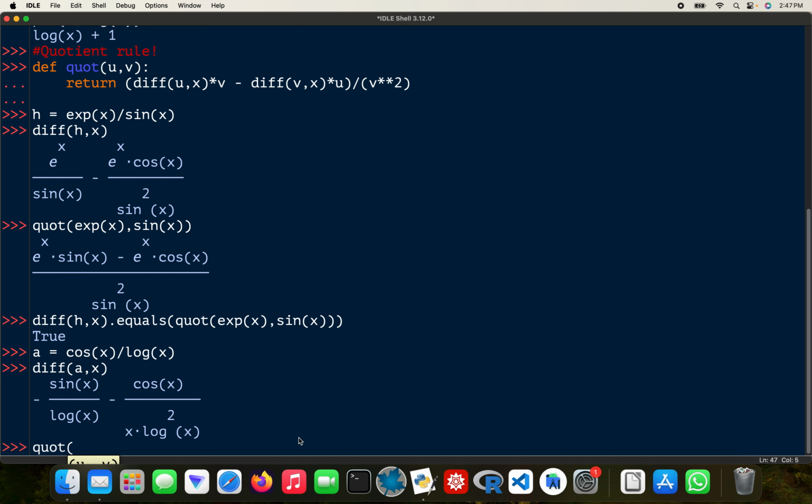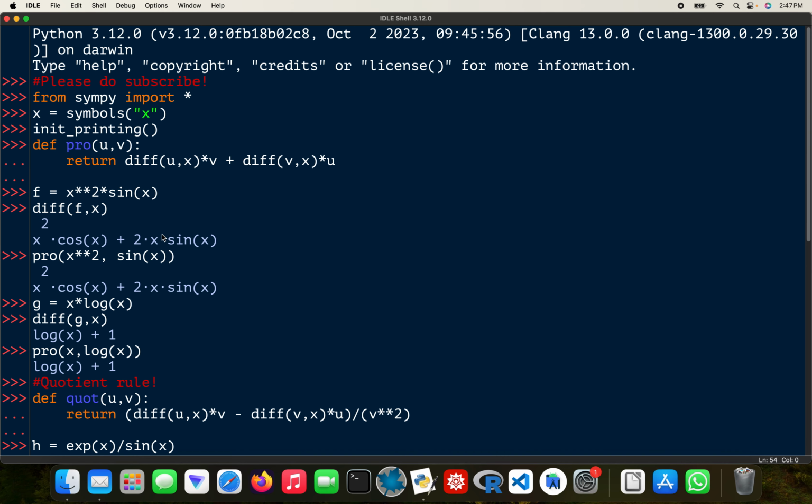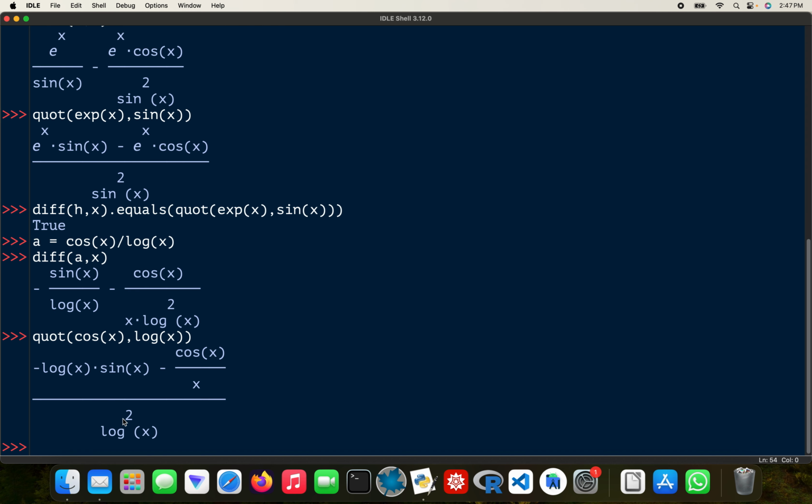Then quot, and cos x and log x. Neater, tidier. I think doing it this way is better because you get simplified answers.